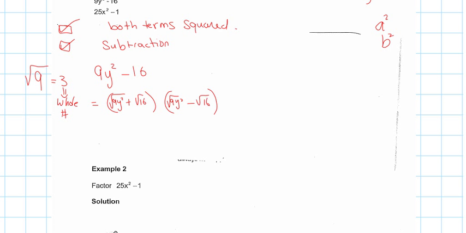Okay? So let's see what that's going to give me. What's the square root of 9? 3. And then the square root of y squared is going to be y, because the square and the square root cancel each other. They're opposite of each other. Plus square root of 16, 4. And then the same thing I'm going to get here. So I'm going to get 3y minus 4. So you see I have both factors, right? One is positive, one is negative. Does that make sense? Now I want to check if my answer is correct. I want to check if that's actually true.